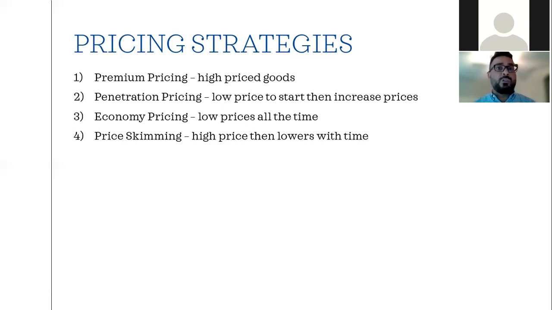And then there's also price skimming, which is when the prices are high, but then over time they lower. This is sort of like the opposite of penetration pricing. An example of price skimming is game consoles, Sony, even cell phone companies that make cell phones like Apple, Samsung. They use price skimming.